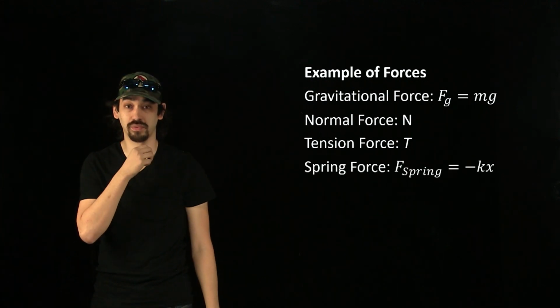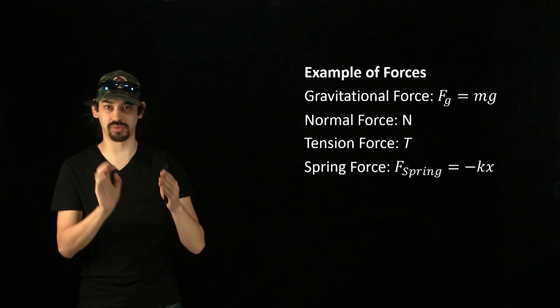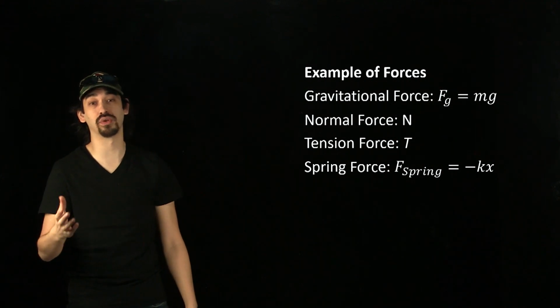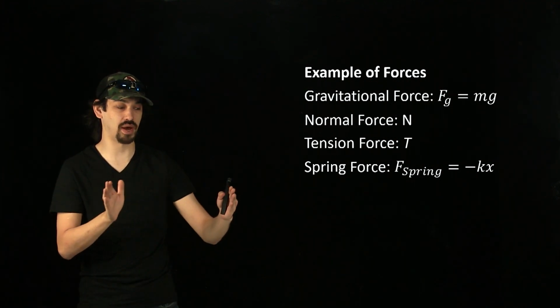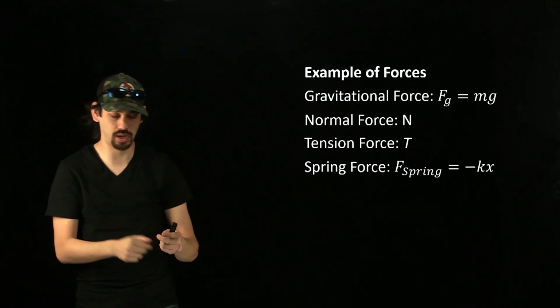Another force that we'll see fairly commonly is the spring force. We're all familiar with springs, but we have a very specific way to describe the spring force. The spring force is equal to negative the spring constant times the amount that you displace it. So the more you compress a spring, the more force it exerts back.